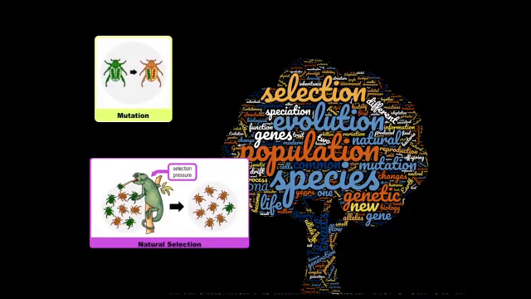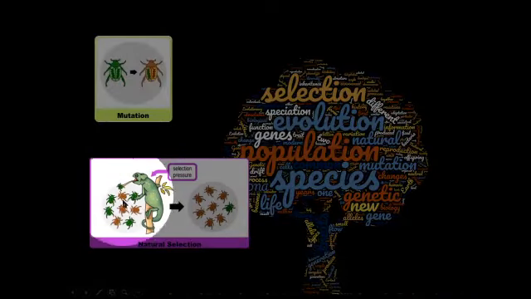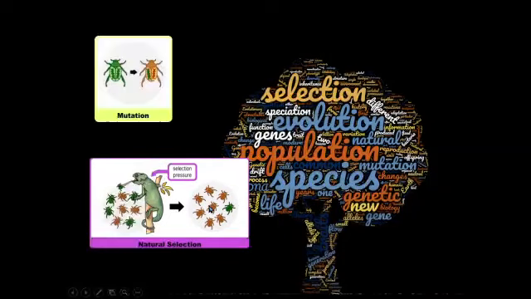Like here in the example, if being brown helps you escape from the predator, then after some time, we will have that most of the population is brown. So what we have seen is an evolutionary process from a population that was green to a population that is brown. And this second ingredient in evolution is called natural selection.